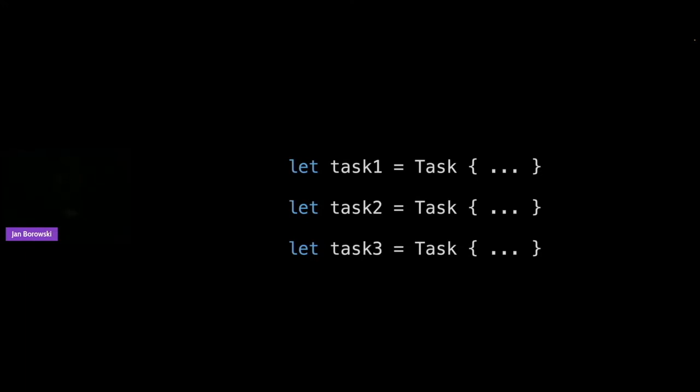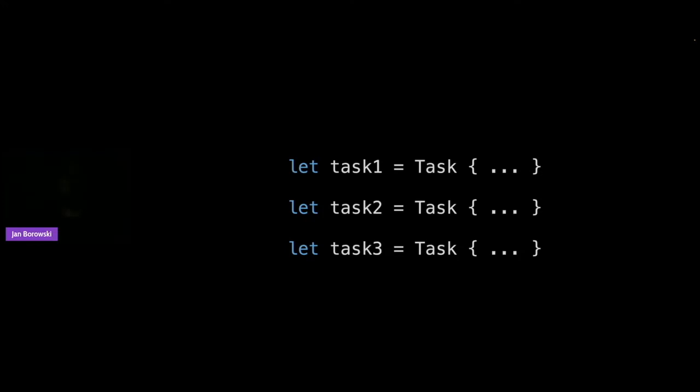Most of the time, maybe in almost all cases, the tasks will be executed in order. Task 1 first, task 2 second, and task 3 last. But it's not guaranteed, and it's possible that those tasks will be executed in a different order.